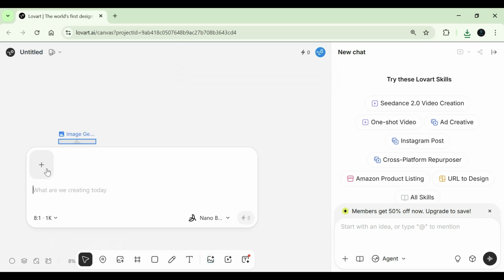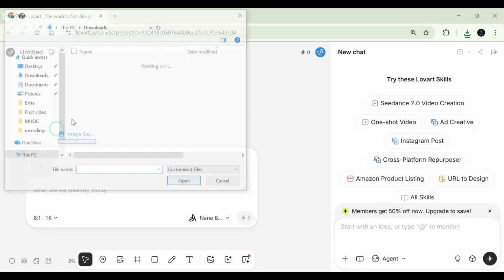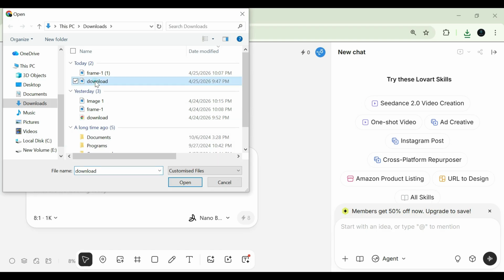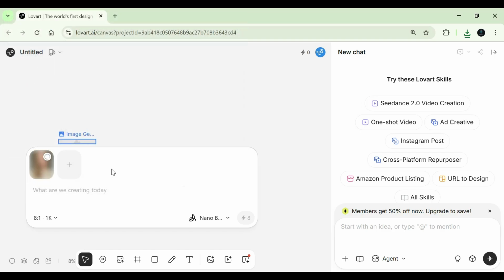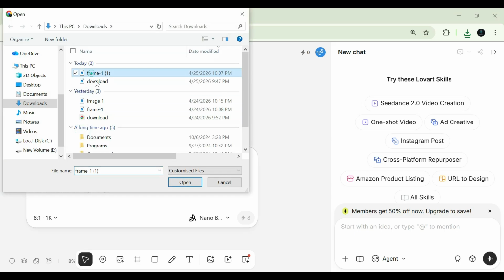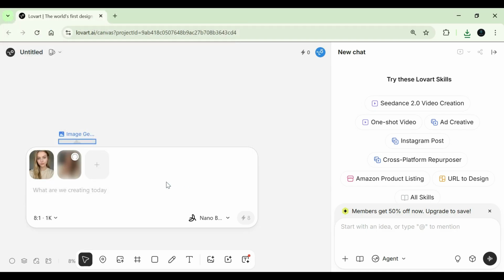Now once again, head over to lovard.ai. Upload both images here, the model image and the frame we just extracted from the video. Then write the prompt that image 1 is posing and dressing like image 2.